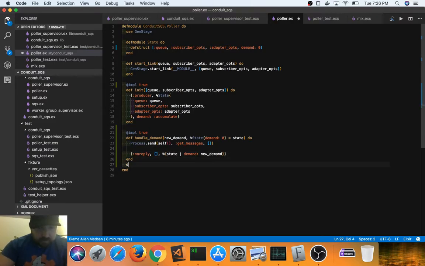So the next case we want to handle is basically, so we've handled the case where demand was 0. We now want to handle the case where demand is something greater than 0. So in that case, we can sort of assume that we're already polling for messages. So we basically just want to calculate new demand and set that as our new state.